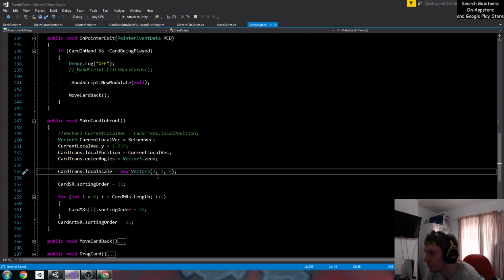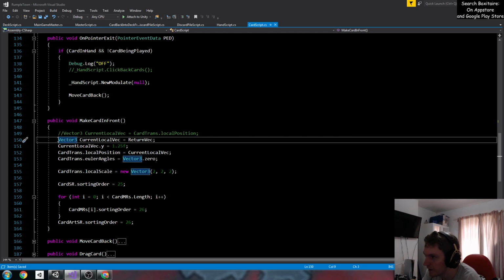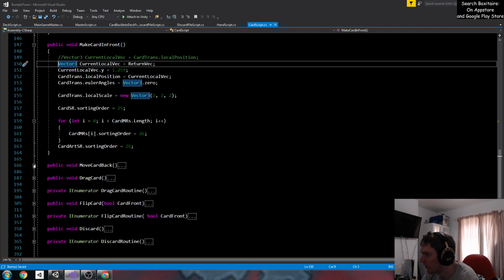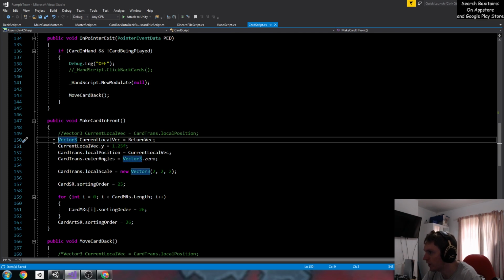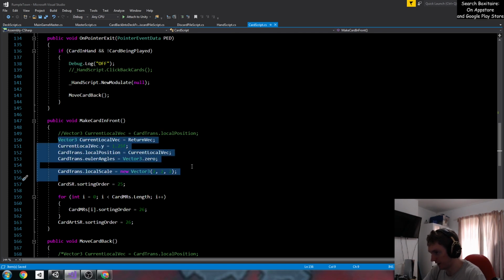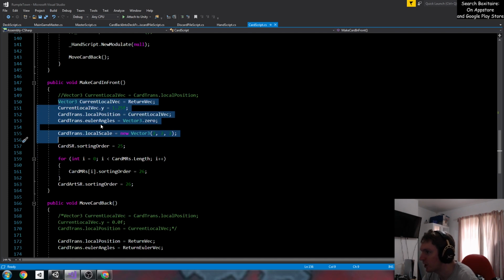At the moment, the local scale being 2, 2, 2 means the card is becoming twice as big, and I think that's a bit too big. We can probably change it to 1.5 or something. Where we've got move cards, all of this code is moving it in front. We're going to turn it into a coroutine somehow. It'll be magic. It's fine.